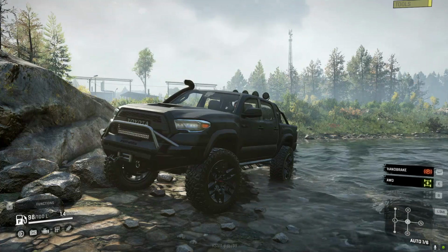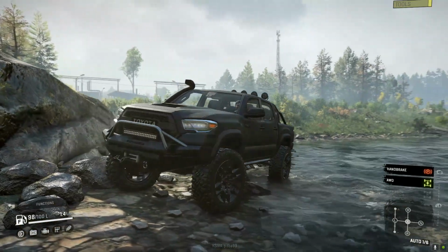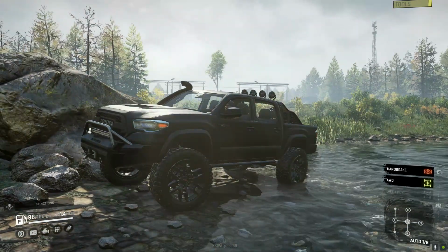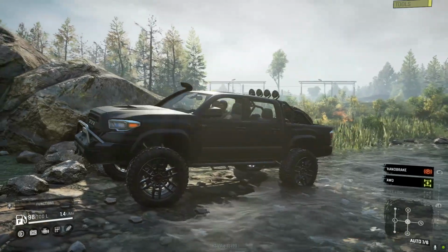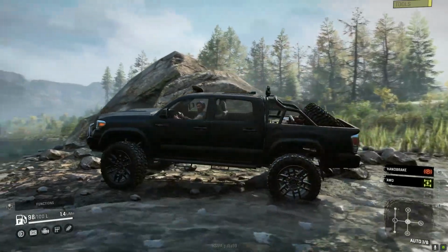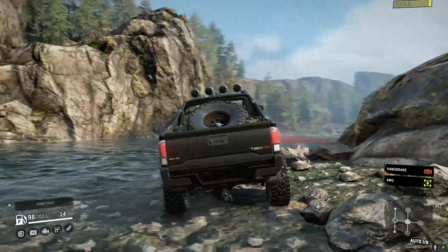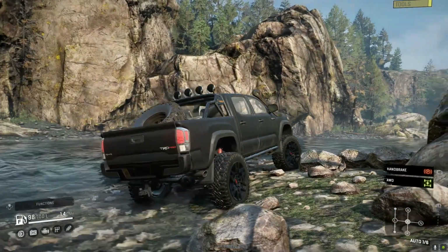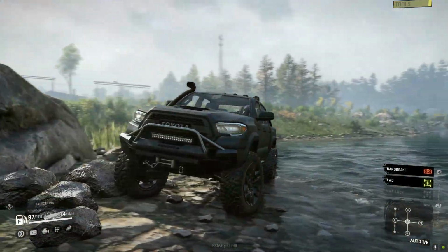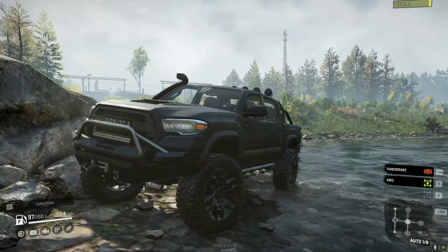Big shout out to Iceberg. He's gotten this in such a nice state. We've added the front off-road bumper. We've also added the TRD Pro rims, some different tires, a light bar that he custom made that shows the TRD in it, TRD Pro side steps, some new adjustments with the trunk and the supplies and all that stuff that you can buy. And it just looks honestly absolutely incredible. What we see today is far superior to what I envisioned originally at the start, and I'm just super thrilled with it. Again, none of this would be possible without Iceberg.